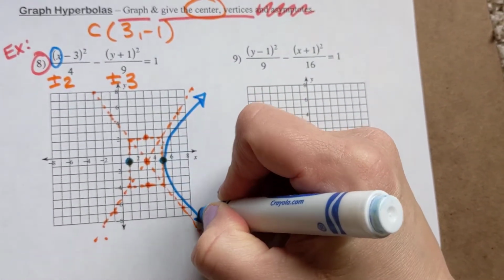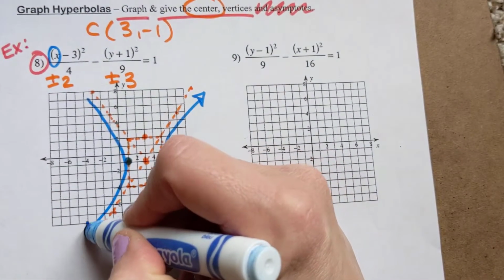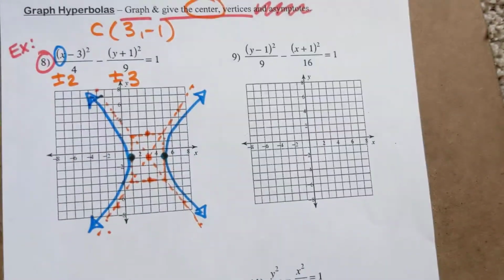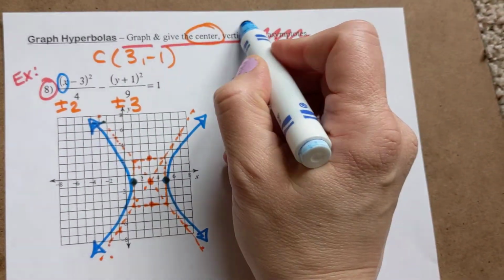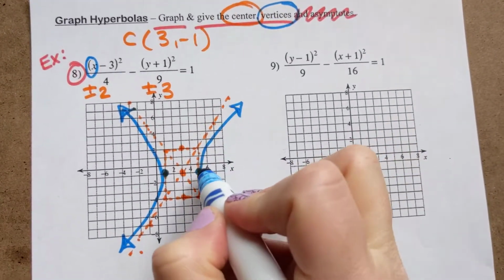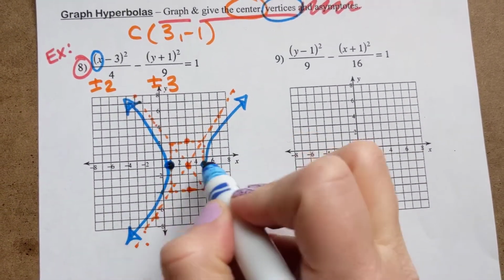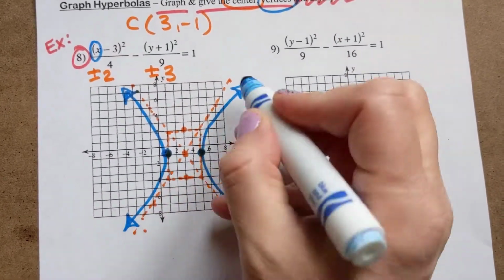Curves out like that. I like to draw them two separate. Some people can draw them all as one. I usually can't draw it very well like that, but that's not too bad. Okay, and again, I want you to name the vertices on your homework. So that's just these two dots, okay? It is not those dots as well. It's just the two dots that were part of the curve.